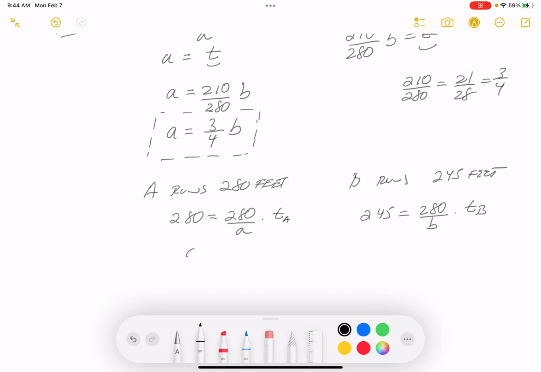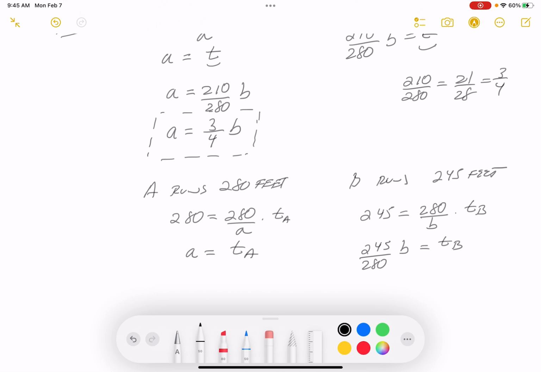And what is A going to be equal to? A is equal to the time it took A to complete that race. Again, they're not the same times, though. They're different times. We'll get to that in a second. And this is going to be 245 over 280 B equals T_B. And that's the time it took B to finish that race. Now I'm reading. I can't remember what I read, but it appears that A won the race. So A gives B a head start, but he beats him by 6 2/3 seconds. And I want to point out these times are in seconds.